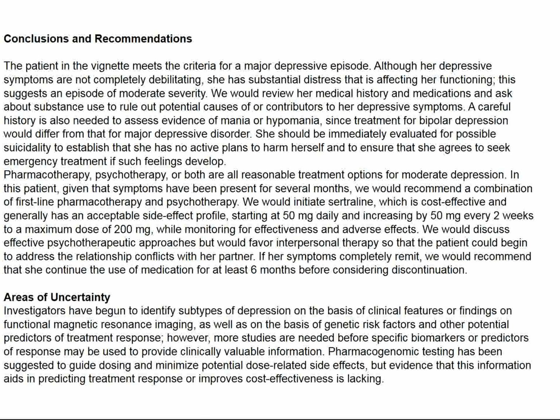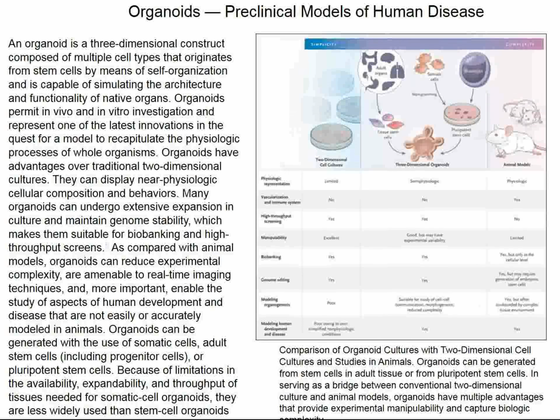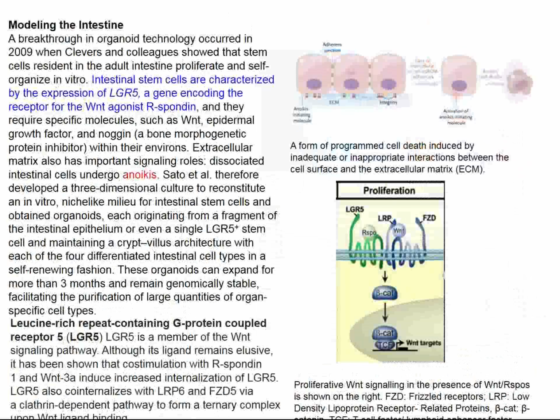And obviously there are areas of uncertainty, and so you can examine this at your leisure. Another review in the New England Journal involves organoids, and this is a fairly complicated topic involving tissue cultures where several cell lines that are present in certain organs or tissues can be cultured along with their matrix. And these organoids are not yet actually suitable for producing an entire organ, but we can produce cell lines that work together as models and can also apply these for therapeutic trials of agents that might be effective here.